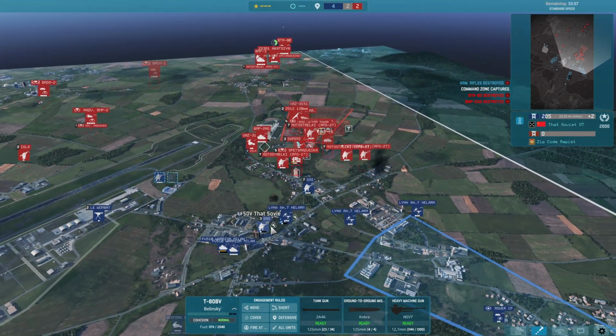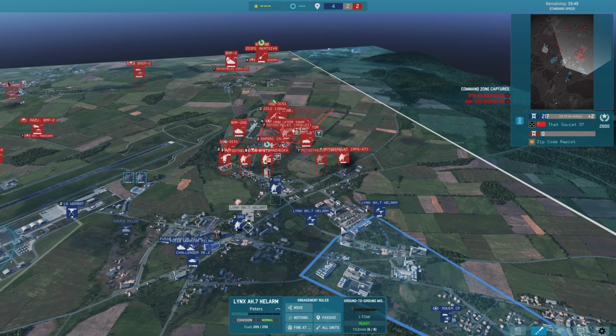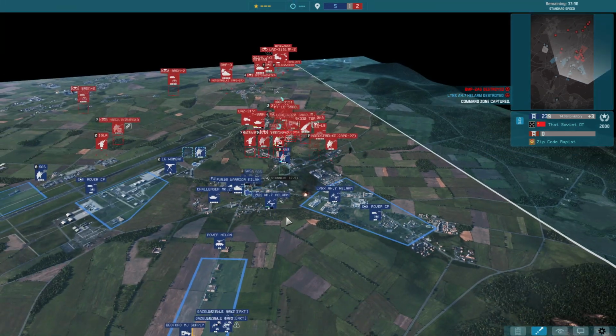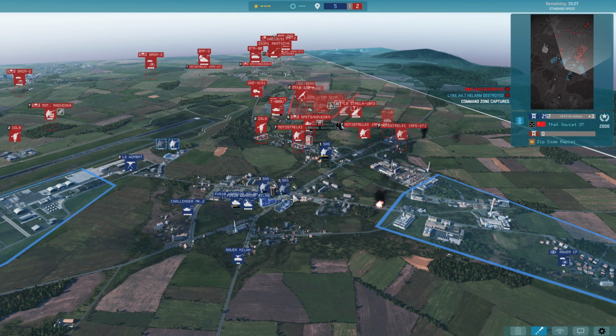Only 2 damage? That's crazy. Hell arm with the ITO of 20. Oh, I have the wrong ones in my deck. That's tough. Little hell arm gets hit hard. We bug out. He has regained his lines.